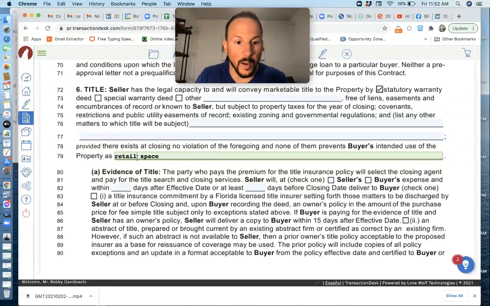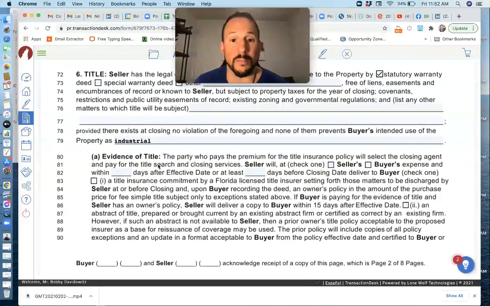If you're buying an apartment complex, you might put multifamily here. So just put the use of the property that you're buying, or it could be an industrial property. In this particular case, it's industrial. So assuming that I was buying this property for industrial uses, that's what I would want to do.